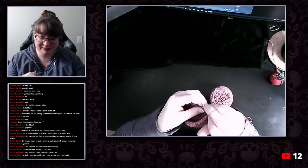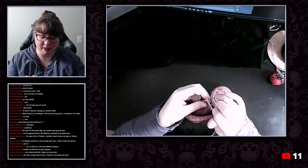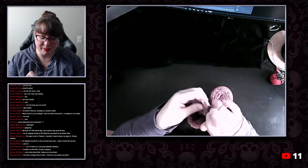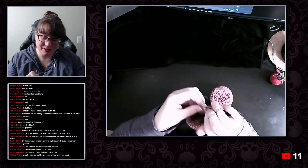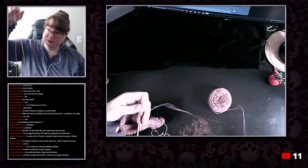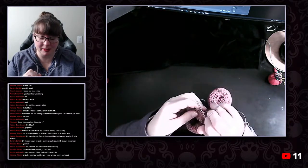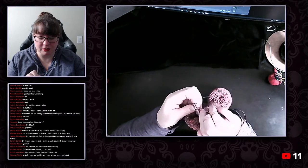Procrastinating on cleaning — I've been there. I have a whole sink full of stuff that I'm procrastinating on washing right now. Makes me feel like I've got company. That's why I've got Twitch. Usually somewhere around 10 or 11 o'clock at night when most of our friends have gone to sleep and aren't playing games, I'll turn on Twitch and find a crafting stream and just sort of lurk and listen.